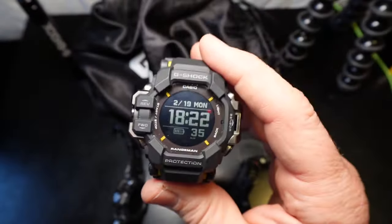The toughness of the Range Man comes at a slight sacrifice in fit — it's not nearly as comfortable as the GBD-H2000, but you have no worries wearing it in harsh conditions. When I wear it I do get an imprint from the band. The sweat management on the GBD-H2000 was amazing — all the sweat just ran off — and the Range Man is a little more stifling, though not as bad as some other watches.